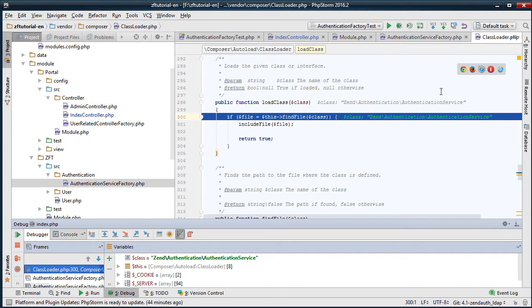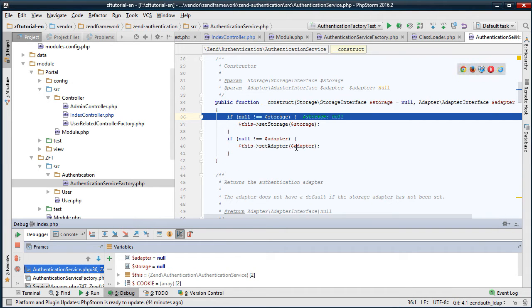and we got composer autoloader, which is quite boring. Let's get out of here. That wasn't a good start. But anyway, moving on, we're going towards the constructor, which says that it can take in optionally storage interface and adapter interface. We chose to do them through setters, so we have a more controlled way of injecting dependencies.